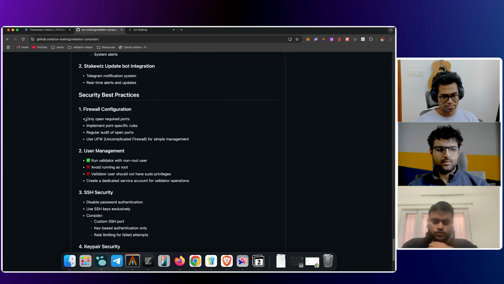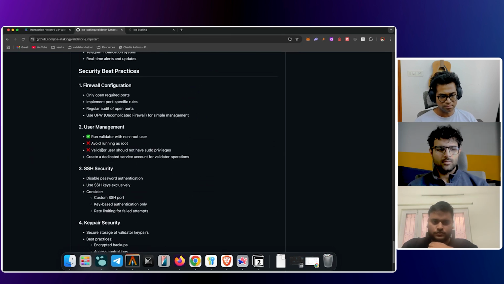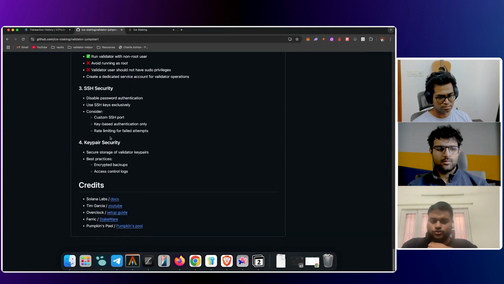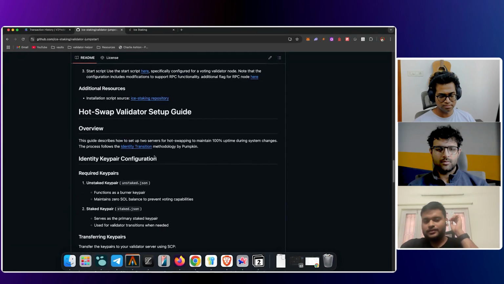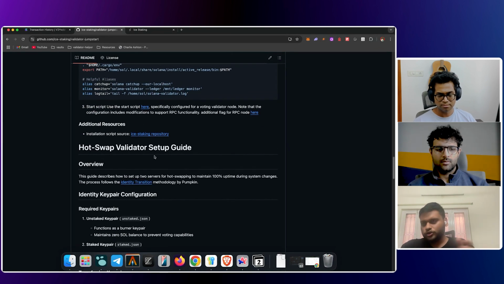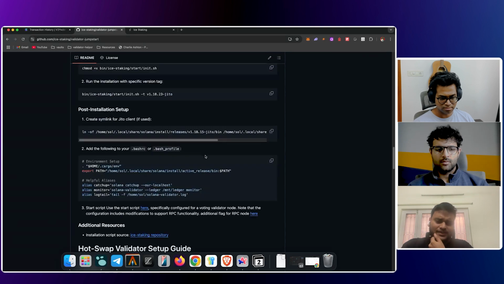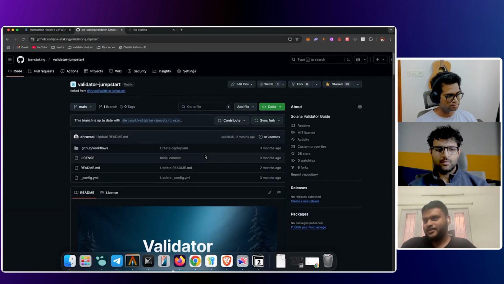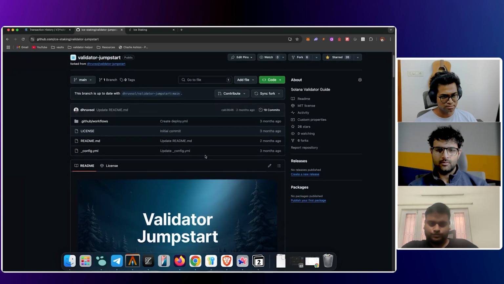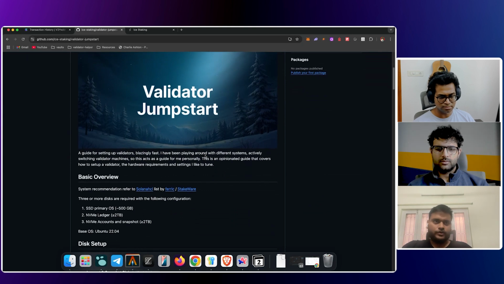Some general issues that I've faced over time: not running it as the root user, avoiding sudo privileges, SSH issues, and backing up logs just in case. A whole part of creating a snapshot is missing from this. Whenever a cluster stops, you have to create a snapshot and roll back or adjust your state. That part is missing, but that is usually not difficult for a business, so that's why it's not in this. But that rarely happens. Yeah, so that's about it.